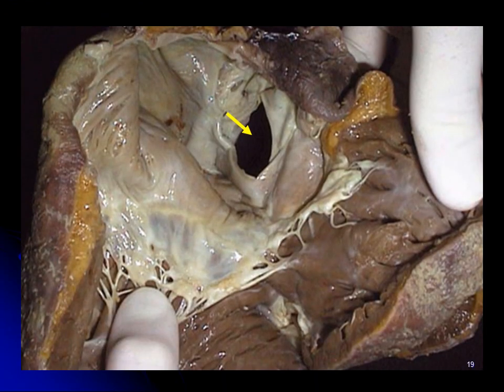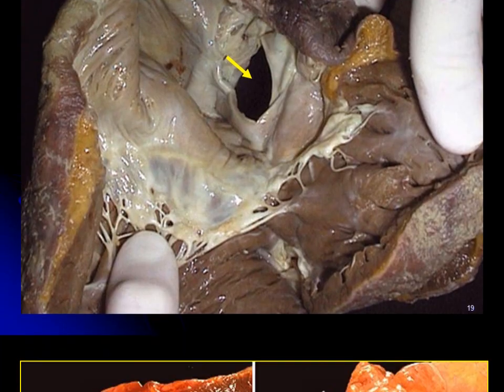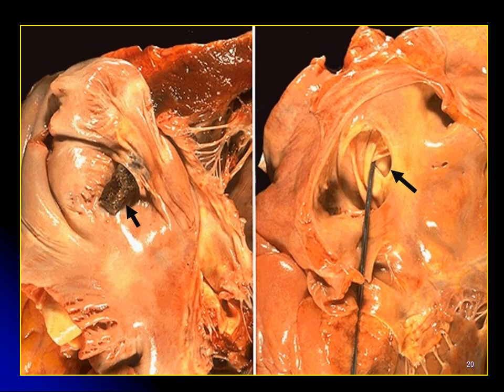This is a large secundum type of atrial septal defect. The location of the hole is noted in the middle portion of the region of the foramen ovale. Note the dilatation of the right atrium. This is a picture of a large secundum type of atrial septal defect with a hole opening in the middle portion of the atrial septum. There is associated right atrial dilatation due to volume overload on the right side of the heart.